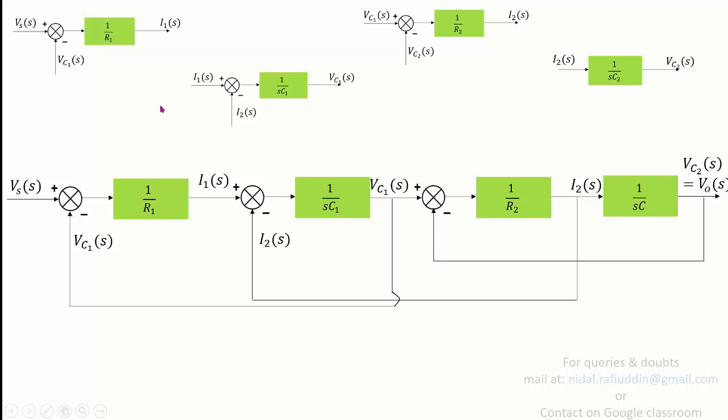And then all the feedback are connected accordingly. So VC1 is floating and was supposed to be connected at this particular point. So we connected this here. So VC1 is connected in this manner. And likewise, you have I2 floating, which is something internal to the system. And this I2 is coming from this particular point, and thus this is why we connected this particular point at I2. Likewise, VC2, which is V0 output, we have this particular value at the input of the comparator here, and thus this will also be connected at this particular point like this. So this is the final block diagram representation of the electrical circuit shown.